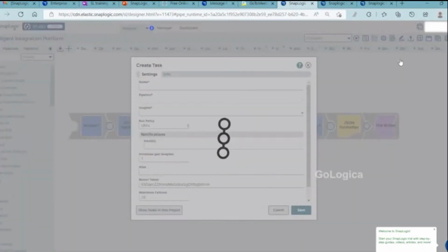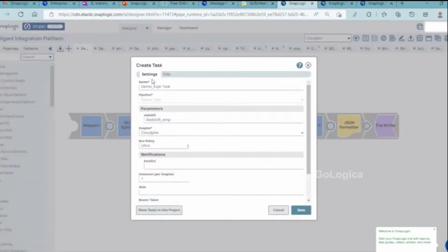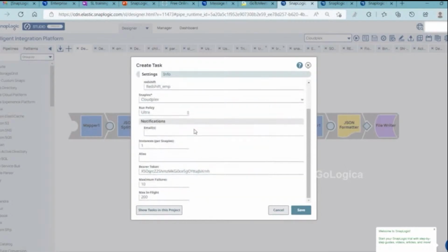Okay, let's see the options now. These are common for all of these. And here we will see instances: how many parallel instances the Ultra can run? It depends on the load of your integration. If your business is more and the data is more, you need a faster response. The default is 1. You can have 10. You can have 100 also. So 100 pipeline instances will be executing on the dashboard.